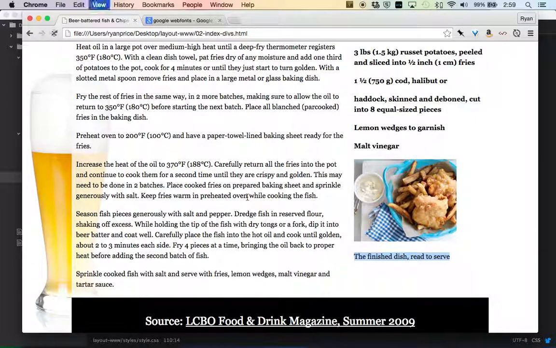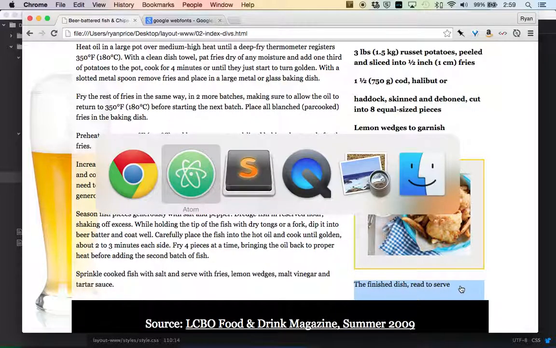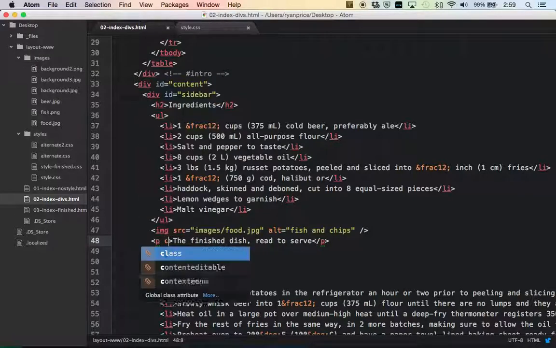So if I come back here and hit refresh, you can see the border and the padding with the background color has applied to the image. But this has not been changed. It should be centered. And that is because we did not give it a class here.